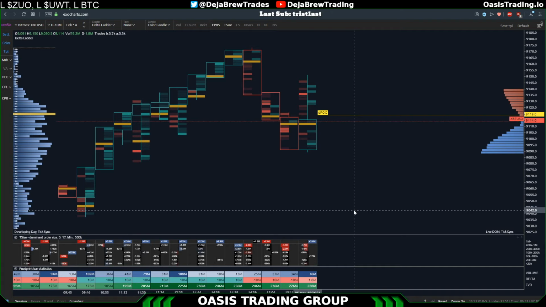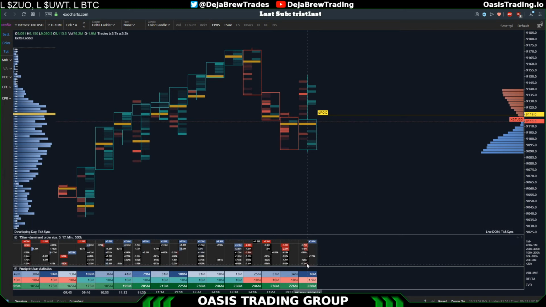So how I read this is the bigger 2 to 3 sizes, these top 3, these are the big boys. These are the institutional guys. These are the guys who have big money, right? The guys who are probably fund traders or using big algos, market makers, etc. These are the big boys.